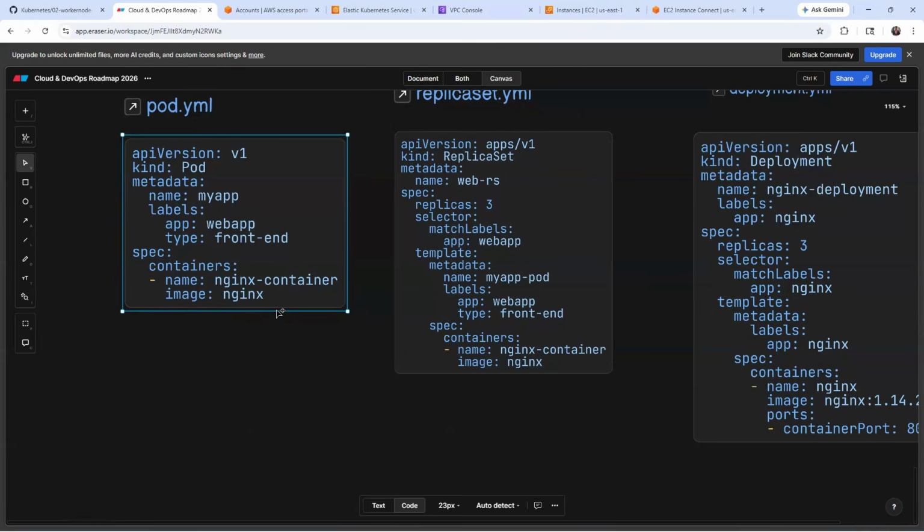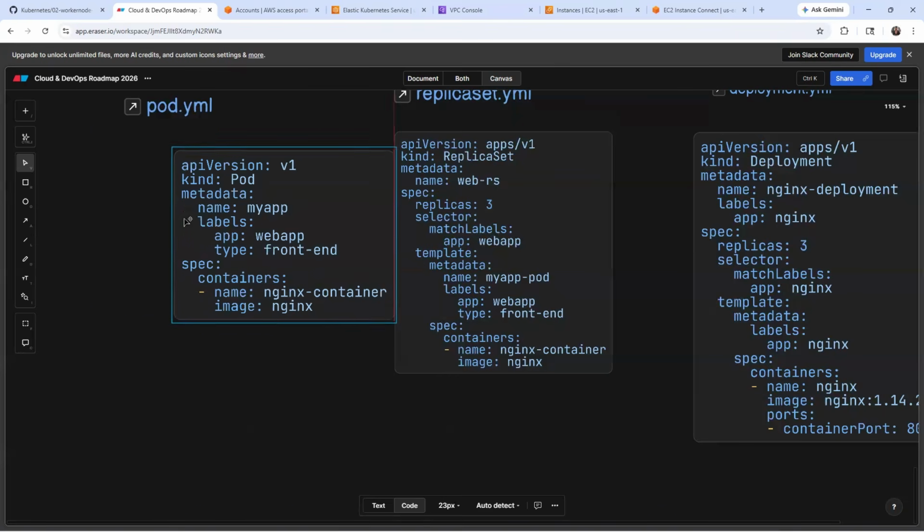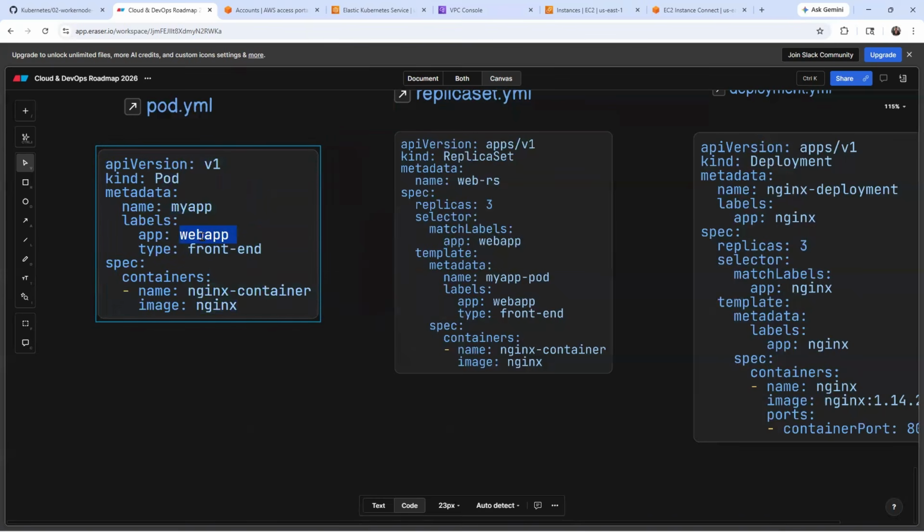Now I will explain this code one more time, because if you understand this code the first time, you can easily understand the code in upcoming videos. API version means which API we are using, kind means Pod, and metadata means the name and the label. The label is important because it is used for replica identity. Web app is the label name only. It identifies the replicas and is used to increase the replica sets. That's why we define it at the pod level for the nginx image. But remember one thing: the label is web app, and only for that label will it create the instances and everything.